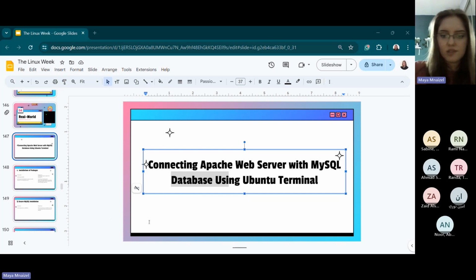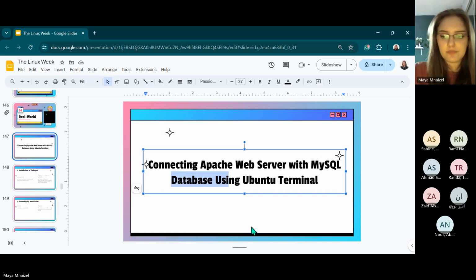So 13 received, 0 packet loss, which is great. 0 packet loss means that we are connected to the internet. As we said, HTTP protocol or HTTPS, which is the secure hypertext transfer protocol, is an internet protocol. It's used mostly for communications.